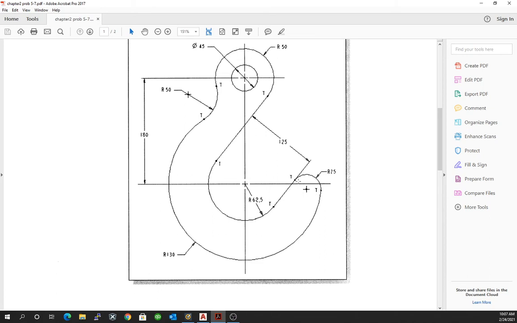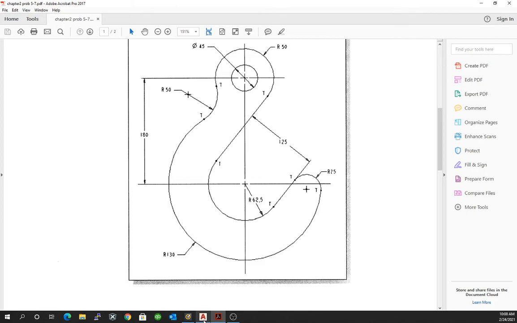But the two tangent lines tell you there's a circle here. So you know there's a tan radius circle here. And this 125, along with this tangent line, tells you that you have a line that's actually parallel to this line, which is the line that we just put in.